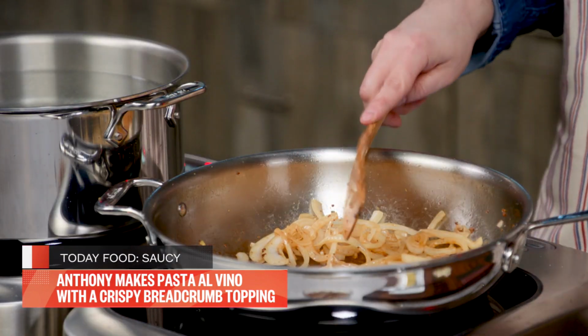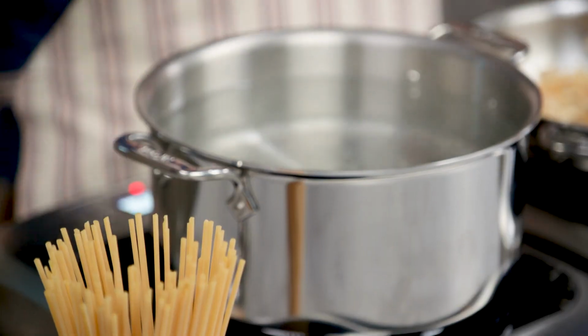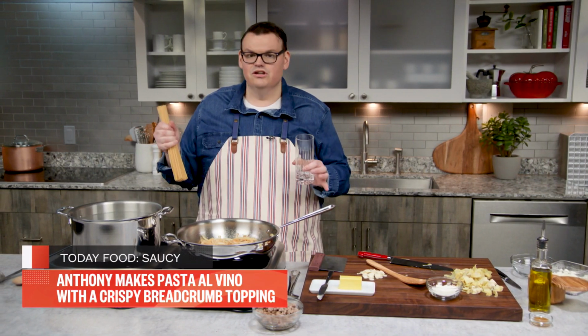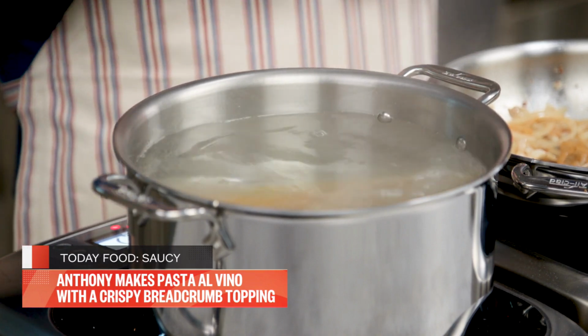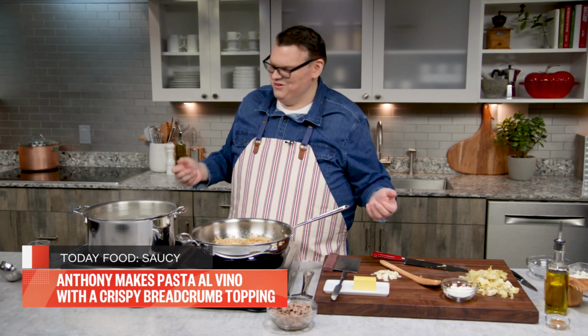Now that our onions are close to being halfway there, time to drop our pasta. My favorite, Bucatini. I'm only using a half pound. This serves 2 people generously. But you can double this recipe if you're feeding a family of 4, or if you want a ton of leftovers.